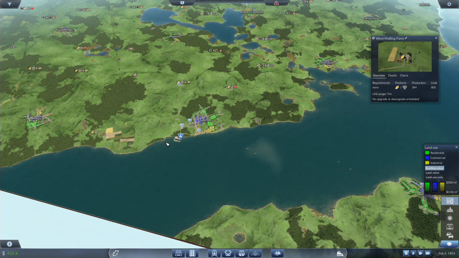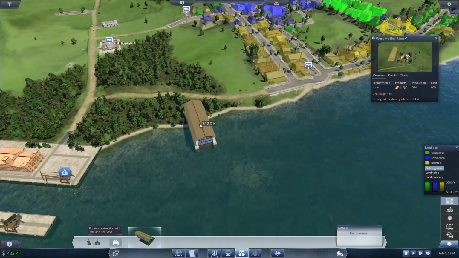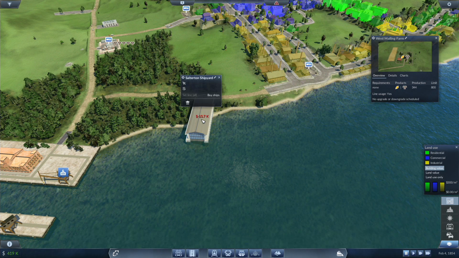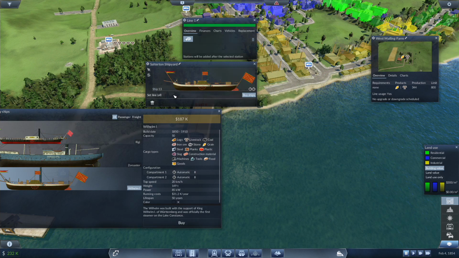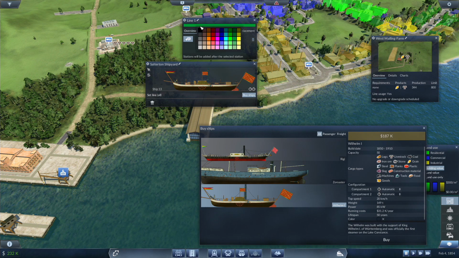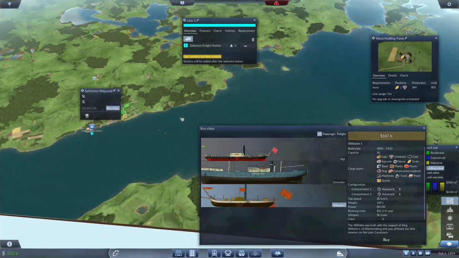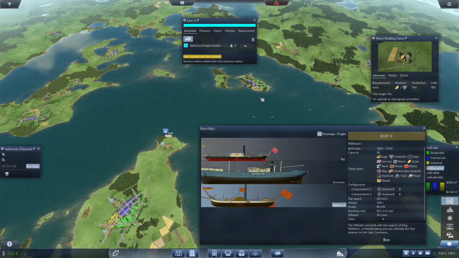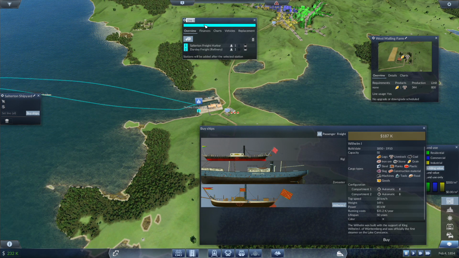What I'm probably going to do is run, let's throw that there. We're gonna go with a Wilhelm 1, and we're gonna set this to a new line. And this is going to be from here over to Dursley. SF Salterton Dursley.